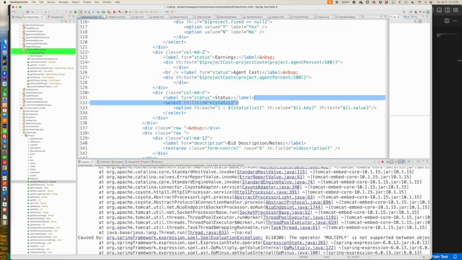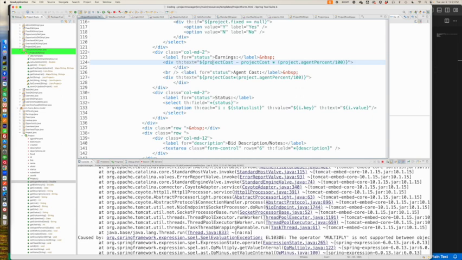Let's do it this way: project cost minus project agent percent should be that whole thing.